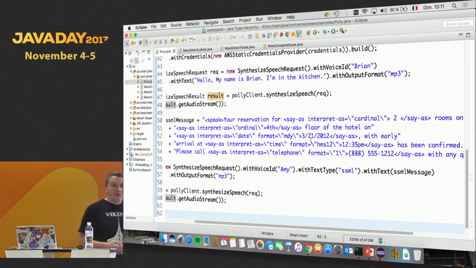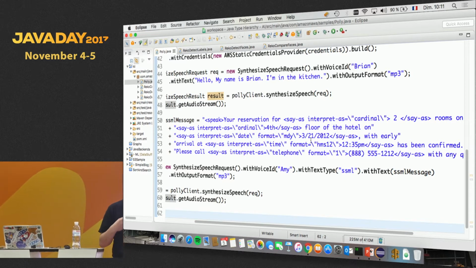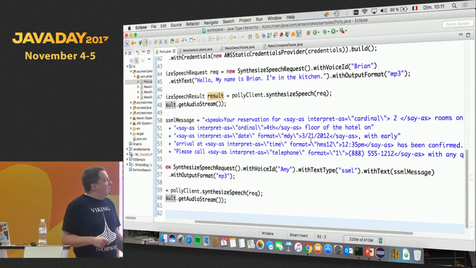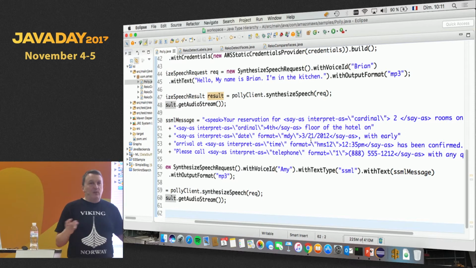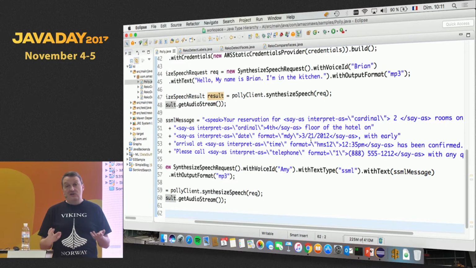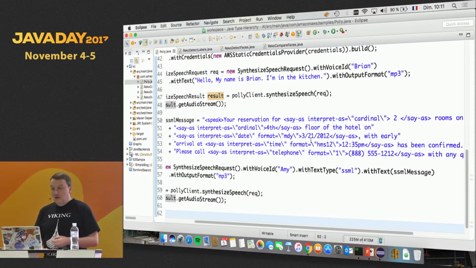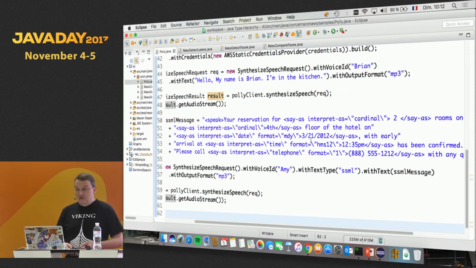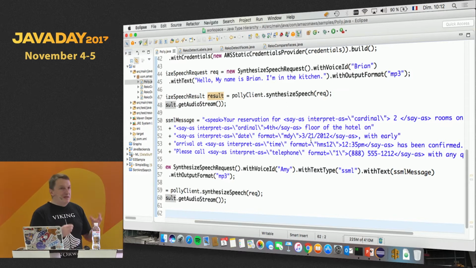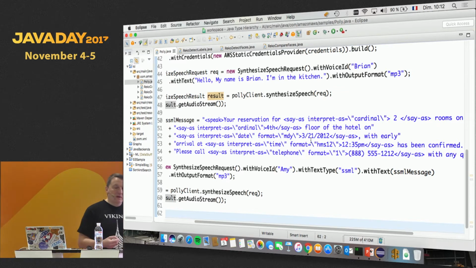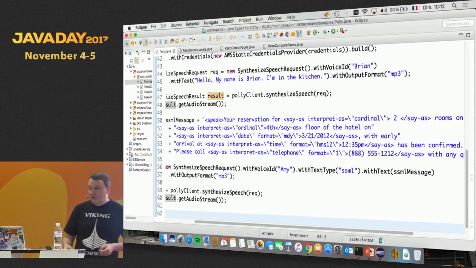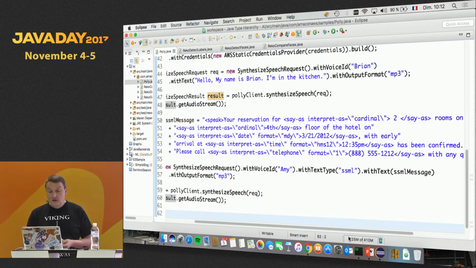Okay, so pretty cool. It's much better to have those, for example, the phone numbers. If you have 888, 555, it's easy to say it like that. It's easy to remember. You could also say 888, 555 if you wanted to, but it's probably easier to remember. And the times and dates, you can make sure they're pronounced exactly the way you want them to be pronounced. Okay. So that's Poly and 24 languages.